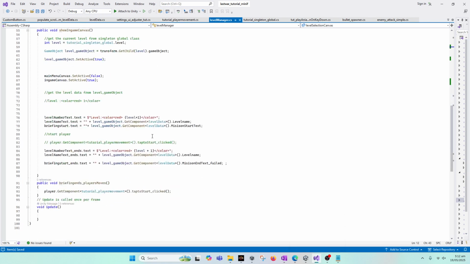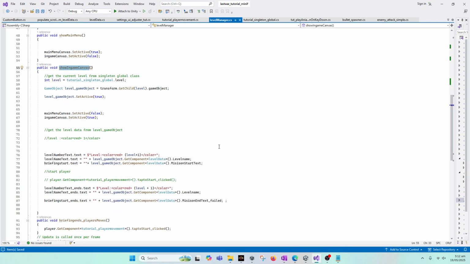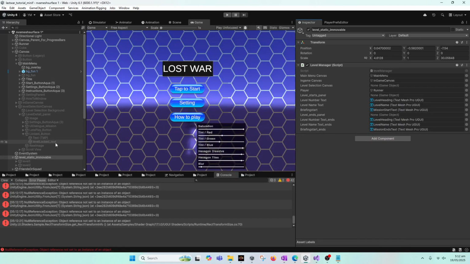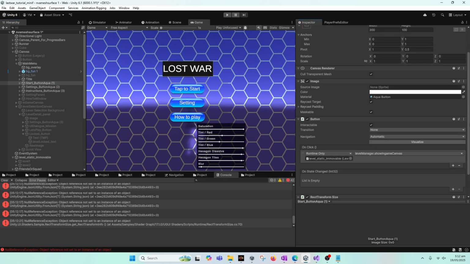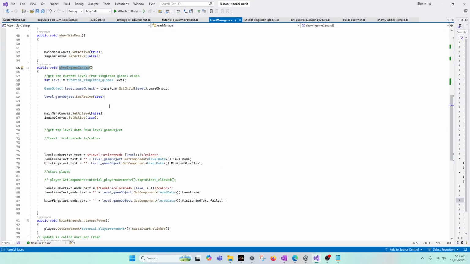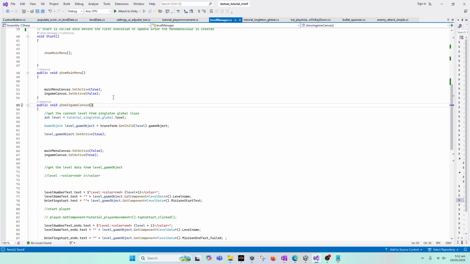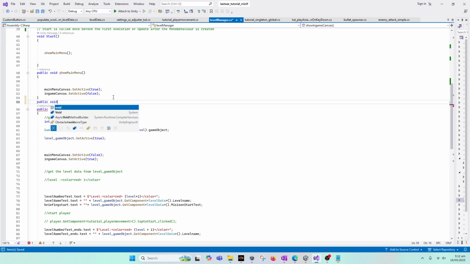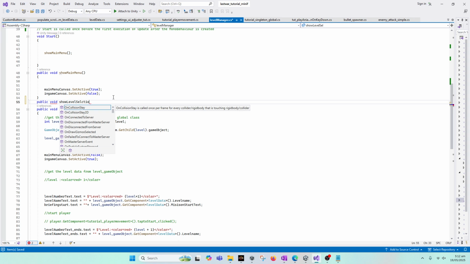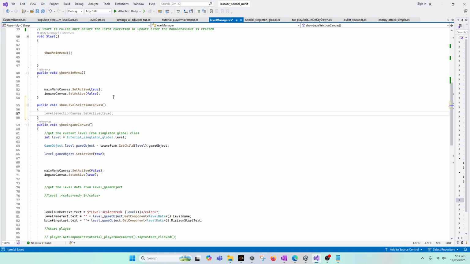And for the button that was playing show in-game canvas, so this is our tap to start, goes on to show in-game canvas, and instead of this we will simply call public void show level selection, and this will turn the level selection canvas to true, and then show in-game canvas will also turn this off.